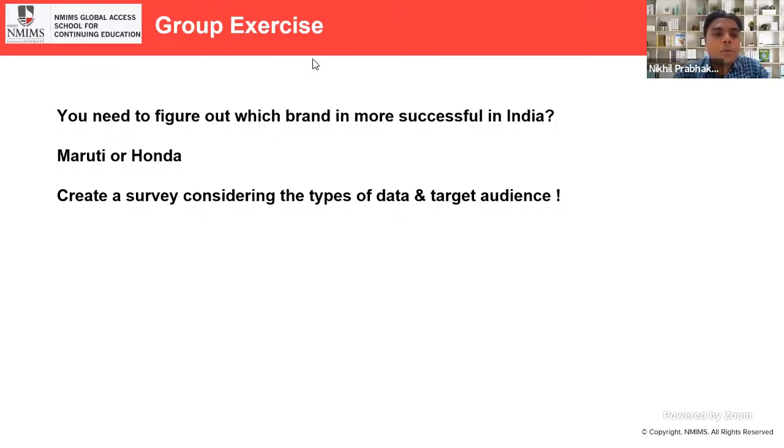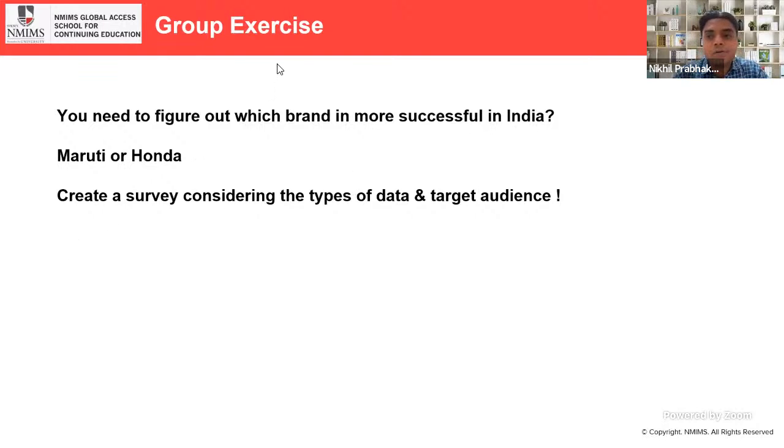Now, I'll create a breakout room. But before that, are we all clear with this part? Over here, try to create questions. Try not to create more than 10 questions. Shorter survey, but comprehensive survey if you can create. Also think about nominal, ordinal, interval, and ratio, and see if you can quantify on the basis of your survey.